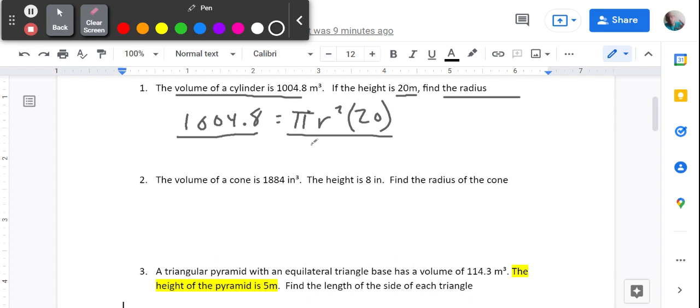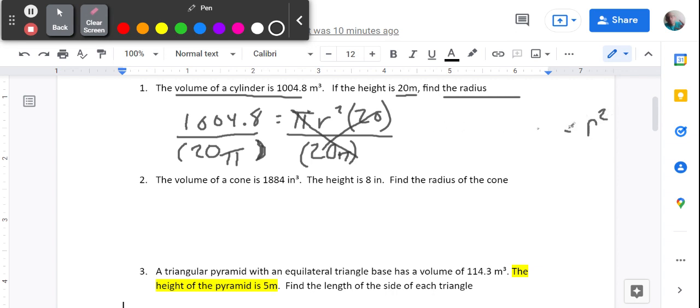So what we can do is divide by 20 pi on both sides, okay? On both sides, we can just divide by parentheses 20 pi. As long as we have parentheses around that, it's dividing by 20 and it's dividing by pi. Again, make sure you put parentheses on it. That kind of eliminates a step. I can do two things at once. So the 20s cancel out over here and the pi's cancel out here. So we have 1,004.8 divided by parentheses 20 pi, and so I know we're left with r squared.